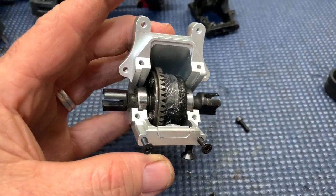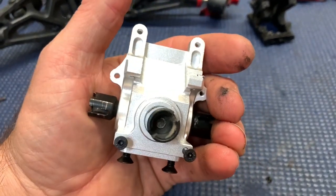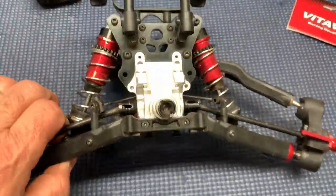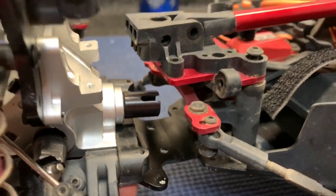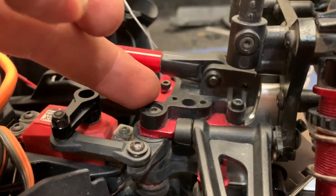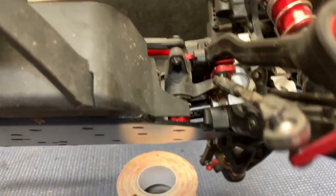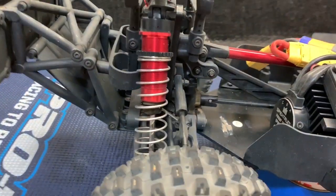This is assembled and ready to go back into the front end. I am going to add a little bit of grease to it. Beautiful piece - shock tower bolted back on, sway bar back in place with the hinge pin holders in place, a little grease, and it is ready to go back into the chassis. The rest of the process of sliding this back into the chassis - you've got to align the input dog bone up to that and all this should slide right in. Everything is right there. The front bumper piece I found it a lot easier to take this whole piece loose and mount it on, then put the bulkhead back on. Everything lines up beautifully. The rear looks to be a lot simpler.